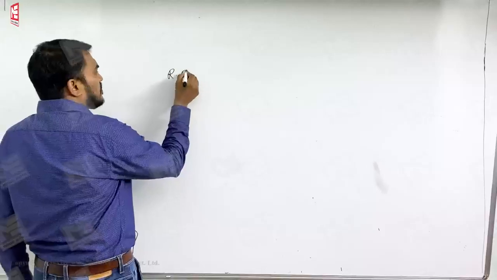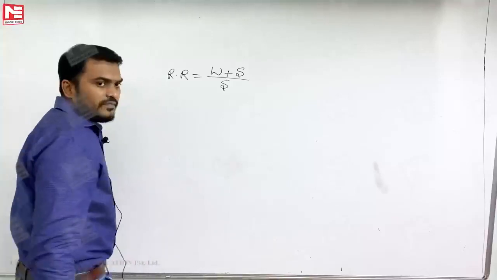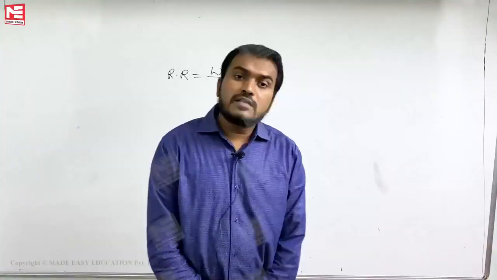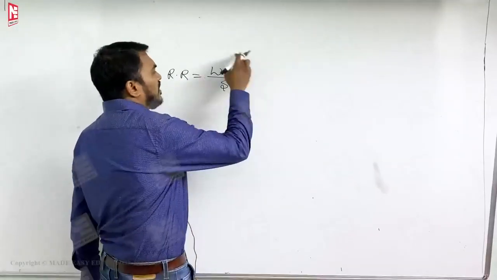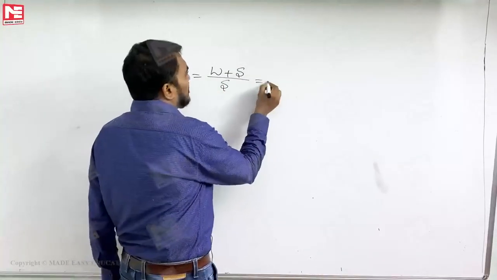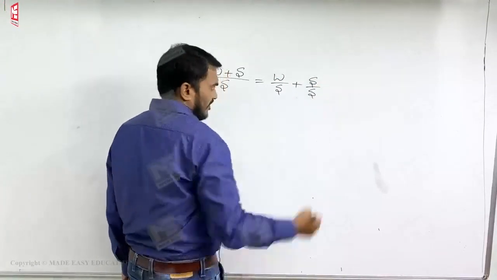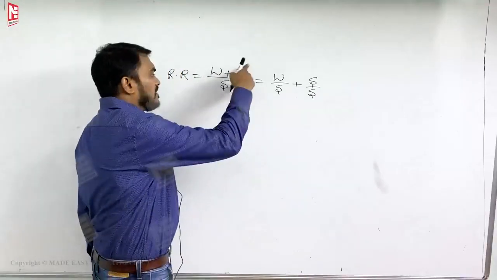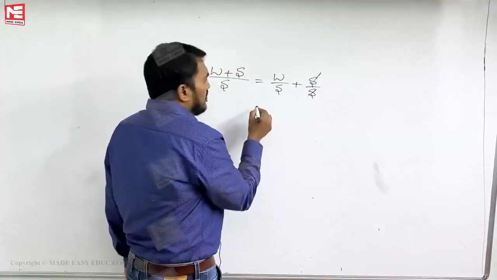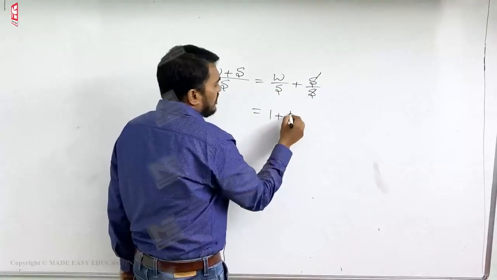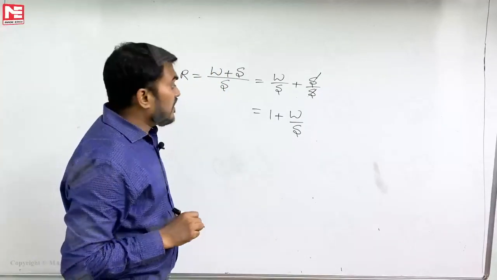In this response ratio, you are calculating by using the formula what? W plus S by S. If you observe this formula, let's understand it. We can write it as W by S plus S by S, right? So W plus S divided by S is W by S plus S by S, and S by S cancels. So indirectly, what does the formula become? 1 plus W by S. Think about it logically. 1 plus W by S.